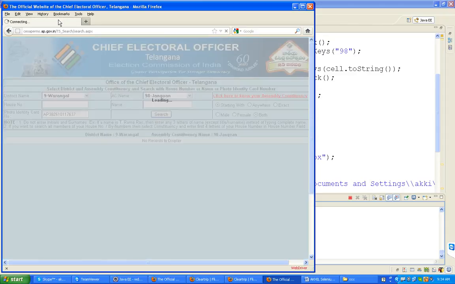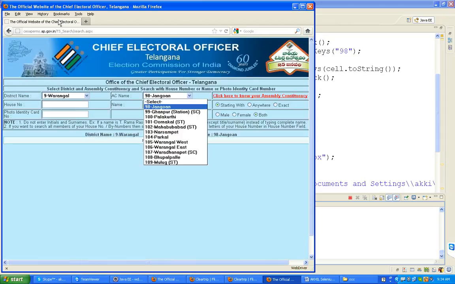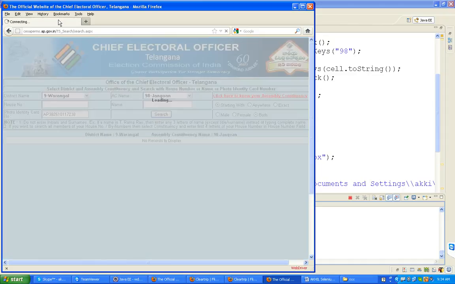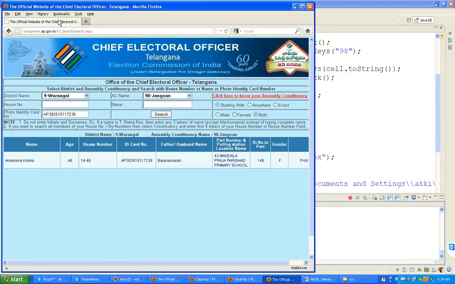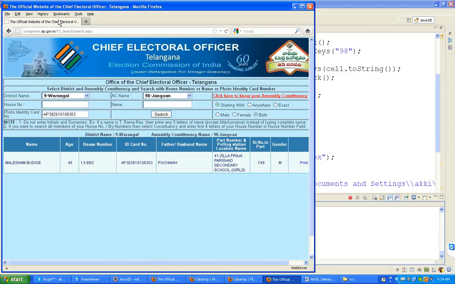Whenever I was doing this project, some records didn't have any names. There were no records found, madam. So I was getting that message in the middle of the project. I got a problem. The records are not found. Whenever I click the run button once again, it starts from the beginning, and in the middle of the process it stops. In that situation I faced a number of problems.